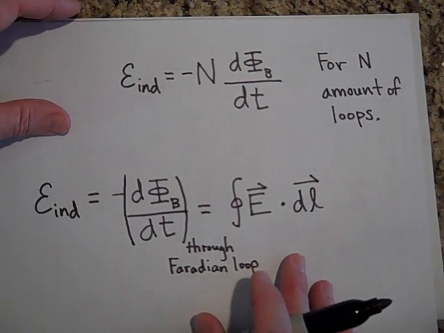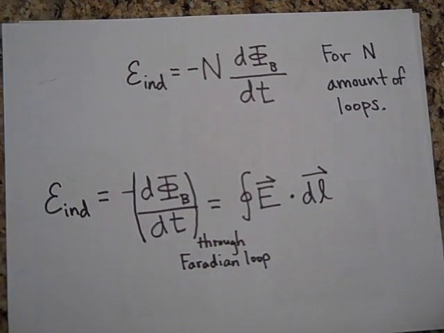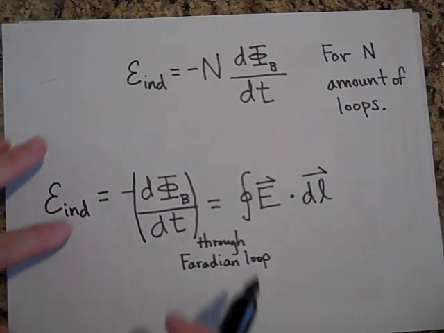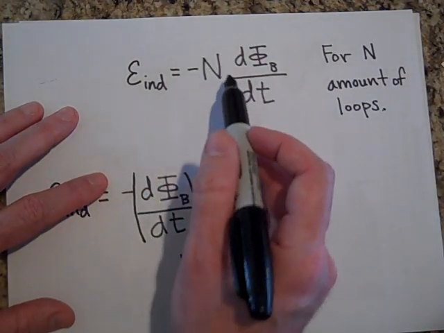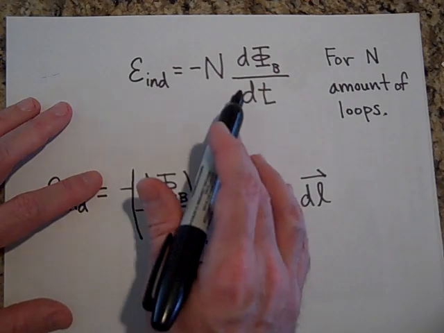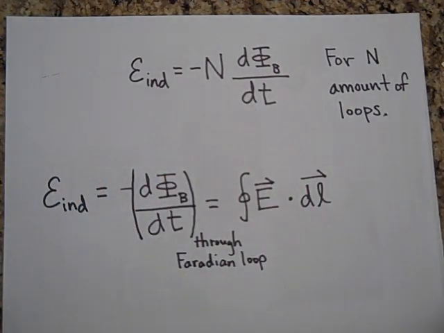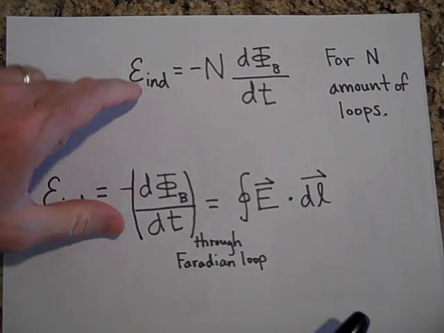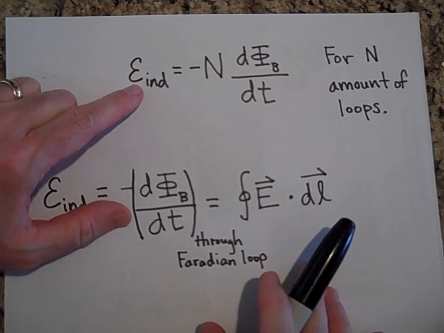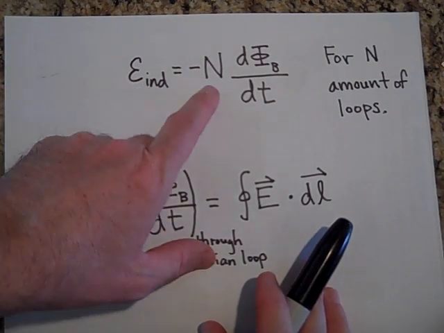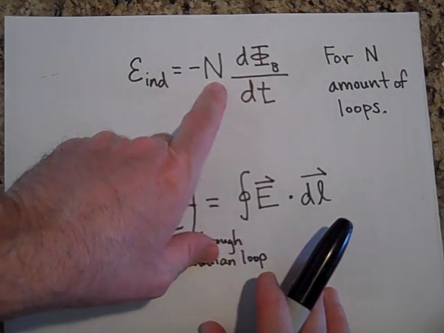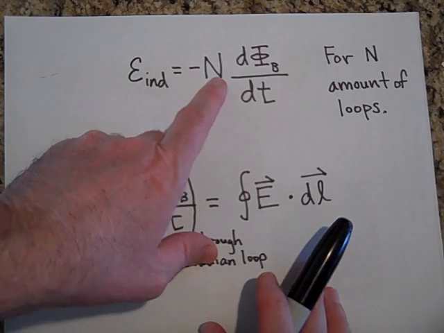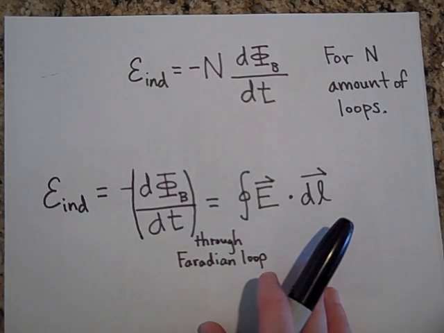Now, it turns out that what happens if you have more than one hoop? Well, that's no problem. You're just going to put an N here for the amount of hoops you have. So, it's the same equation, but if you have 500 hoops, then you get 500 times more of the EMF that's induced, the voltage that's induced. So, that's why I put that N in there in the first place the last time is because I was thinking of this equation when you have more than one loop.